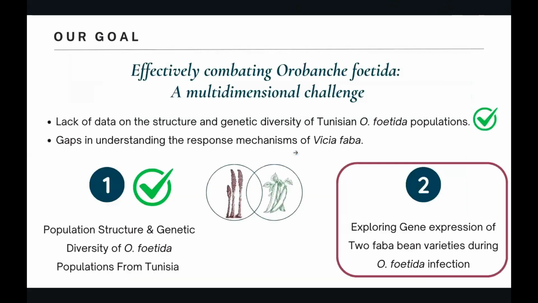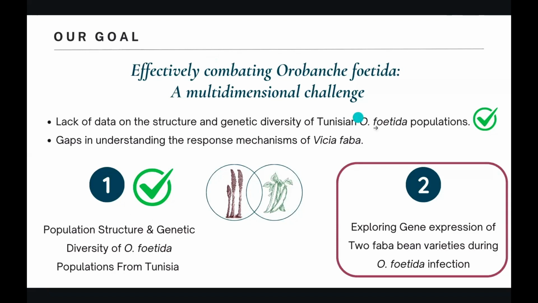So to conclude the RAD-seq analysis, our results have provided valuable insight into the genetic diversity, structure, and differentiation of Orobanche foetida populations in Tunisia. This finding highlights the autogamous nature of the species, the impact of geographic isolation on genetic divergence, and the absence of strong clustering patterns across different datasets and analysis methods. Overall, this study sets a foundation for understanding the dynamics of Tunisian Orobanche foetida populations.